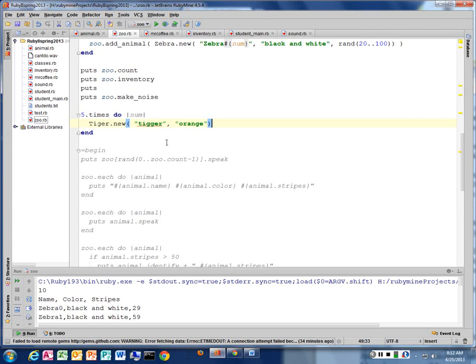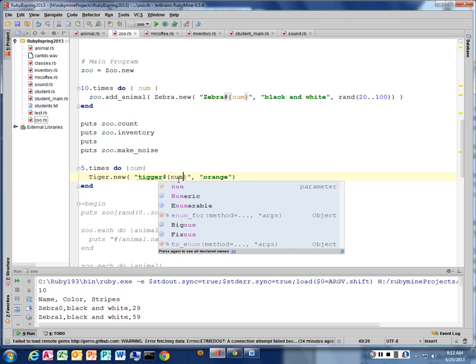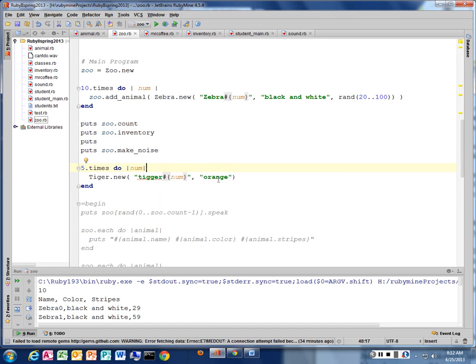I create a new tiger, and I'm going to do something similar, so they have a tiger with a number in it. And they don't have any stripes. So this creates what type of an object? A tiger object whose parent is an animal. So I can just call my zoo and add my animal to that.